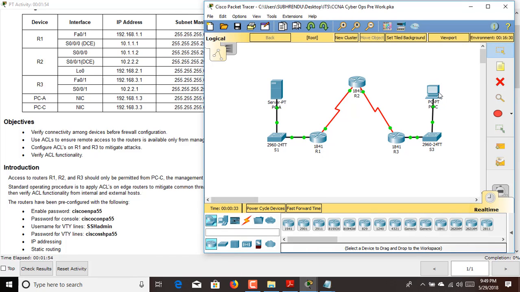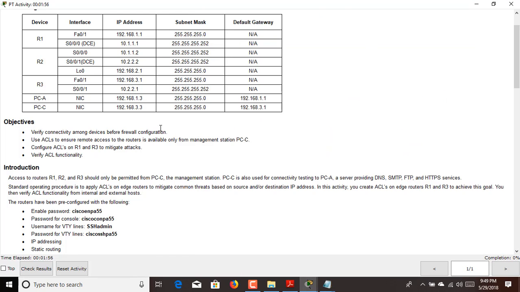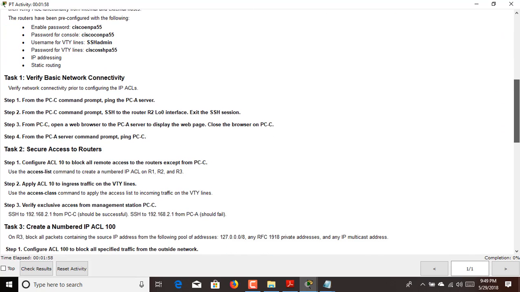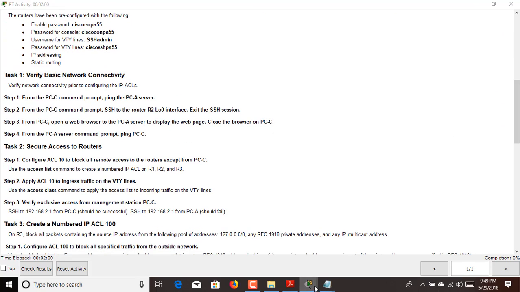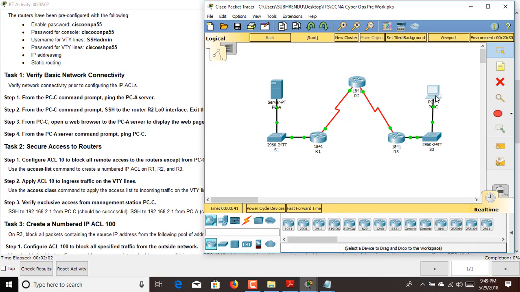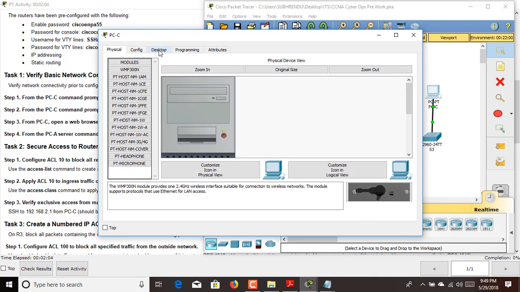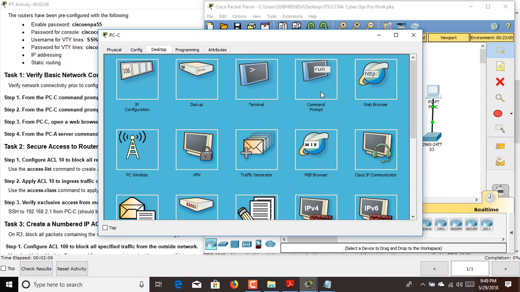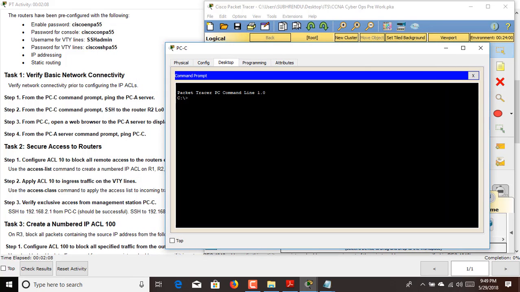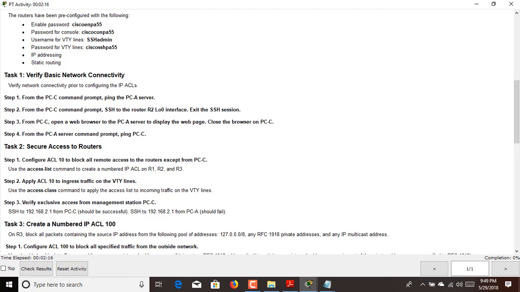So let me go to PCC. Go to the desktop, go to command prompt and ping 192.168. So I have to ping PCA.